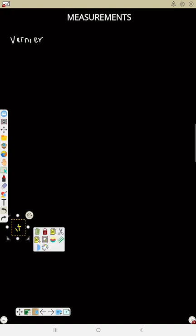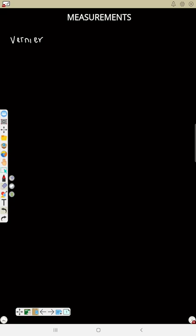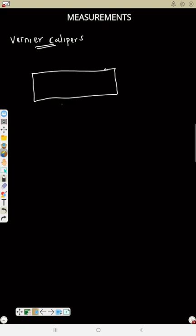Now, as we have seen the vernier calipers, it looks like this. In a question, it will look like this, and you have another one here. This one is the main scale that we see now, while this one is the vernier scale. So how can we now read? Now you have something like this.